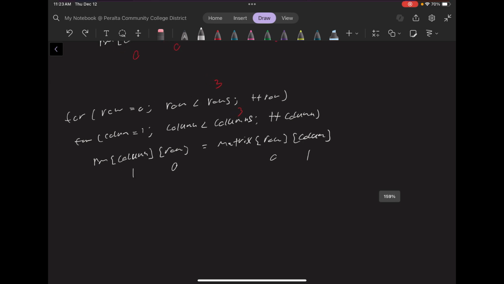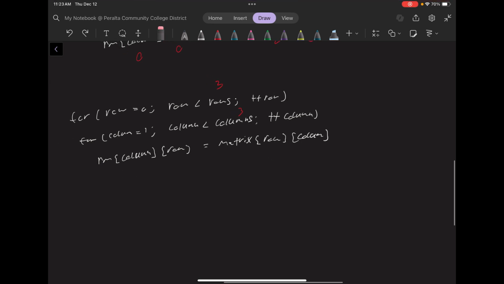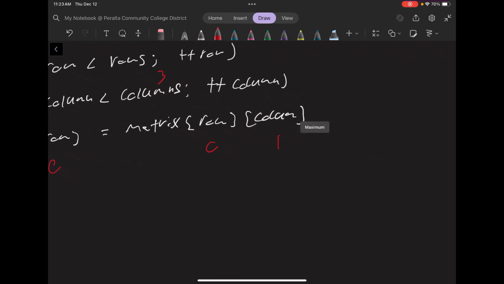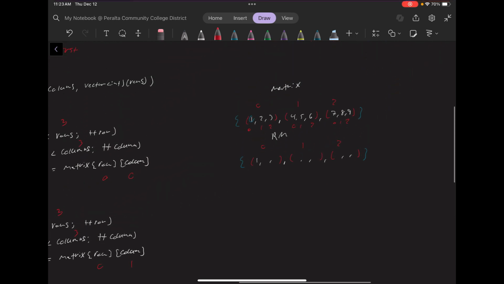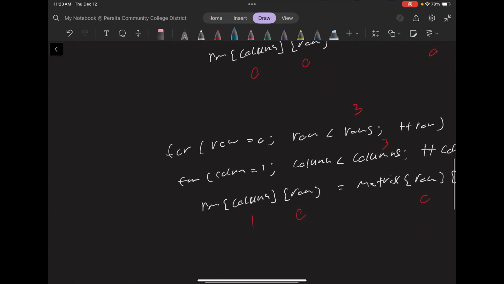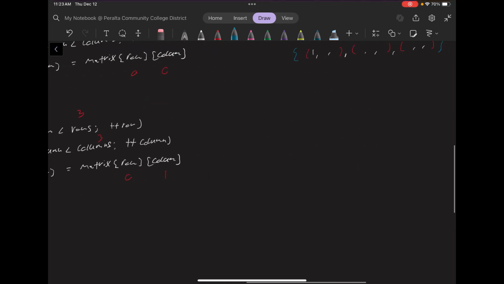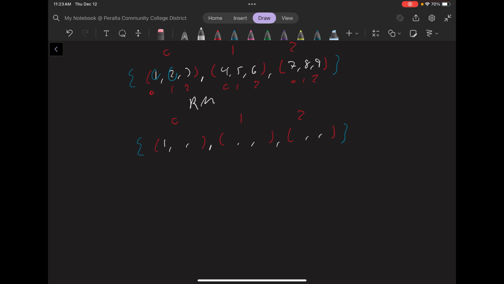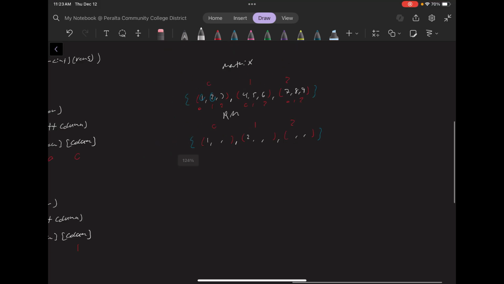So now, let me change the color of these, sorry. 0, 1, sorry, backwards. 1, 0, 0, 1. So now we would come to here, matrix at row 0, column 1. So we're still in row 0, column 1, which is 2. We would input that into column 1, row 0, which is essentially row 1, column 0 of this one. So we would input 2 here.